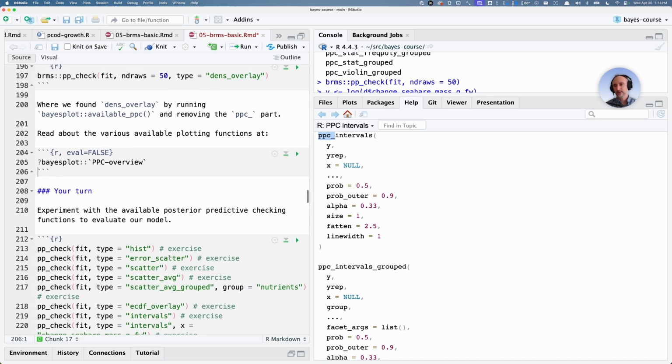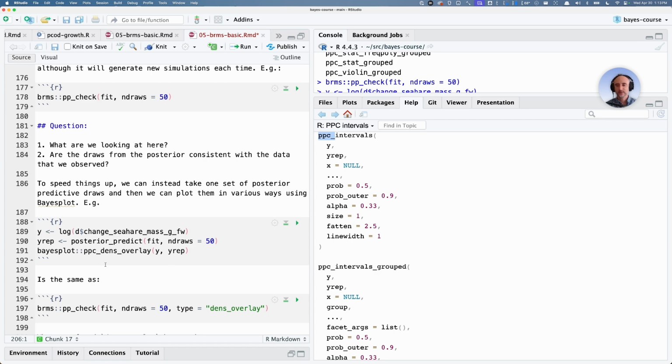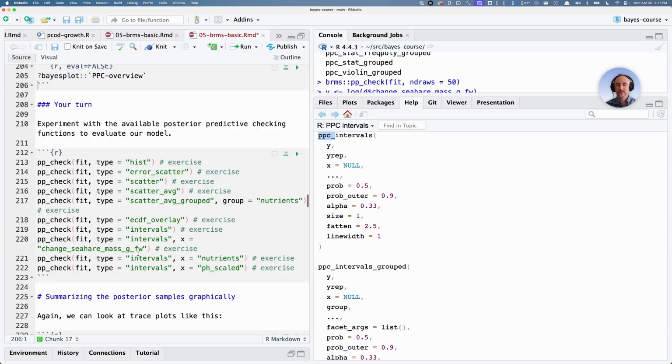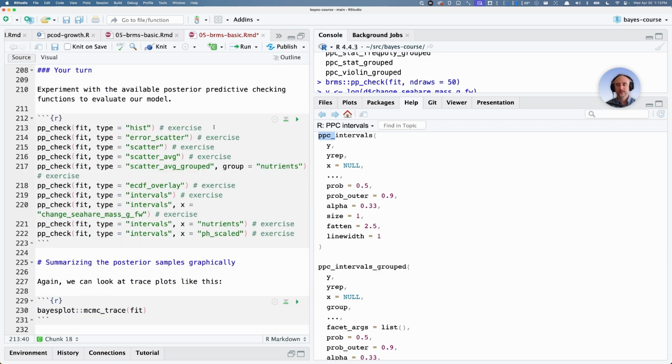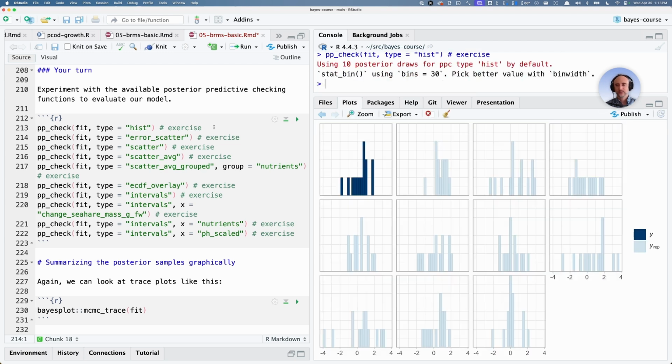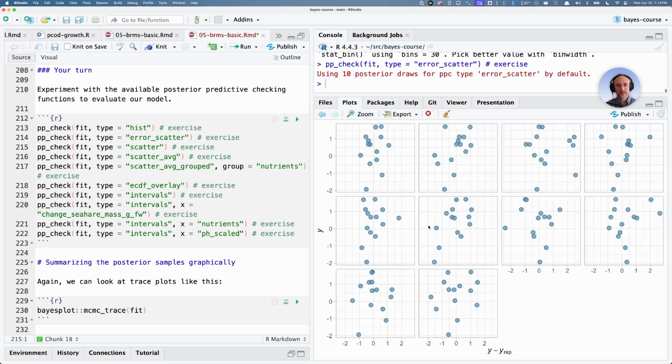So here I've just chosen to use pp_check. I think in reality these days I would tend to use the bayesplot function itself. But let's look at some examples of types of plots we could make. Probably far more variety than I would normally make, but it's good to see the types of things that are available. So here we have histograms. The first panel here are the observations, the rest are replicates. The distribution of our observations and simulated observations.